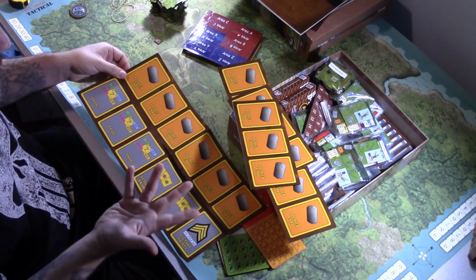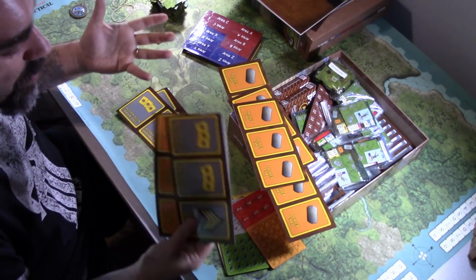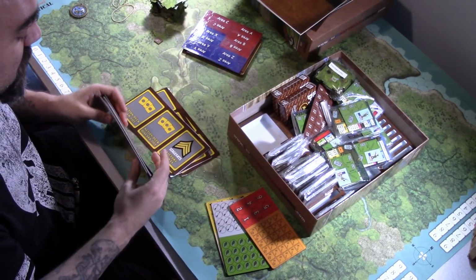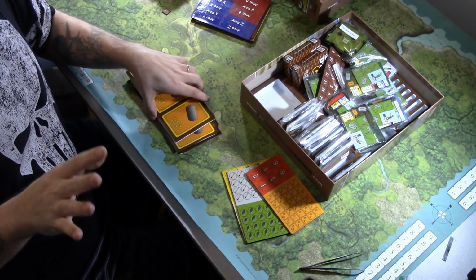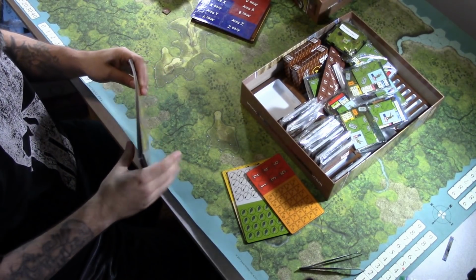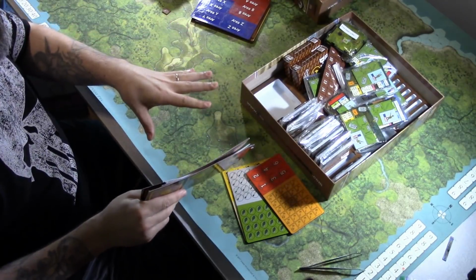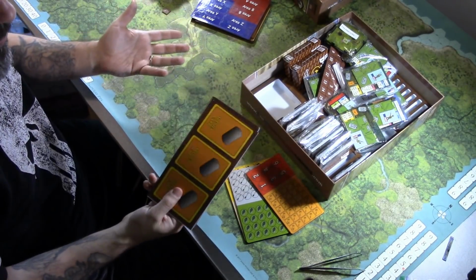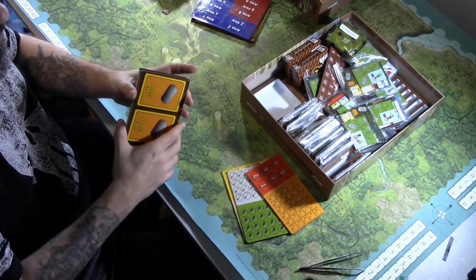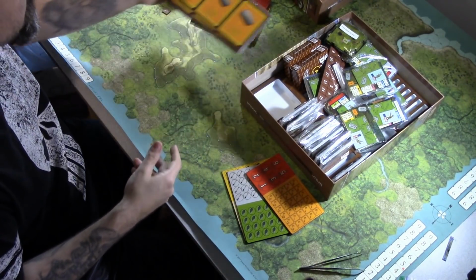Would that have been better as one board? Who knows? I'll have to play. Before I can comment on what I think of the pieces, I have to learn the game, and then we can share comments on that. I don't know anything really about the game beyond some things I've heard. So if you're looking for a detailed component overview, I won't have that for you yet until after I read the rules, play some games, and let you know what I think of the components and how they all work together. So this again is just more of the unboxing, the shrink wrap. You can look at the components for the first time with me.